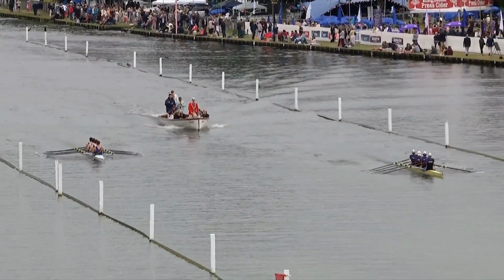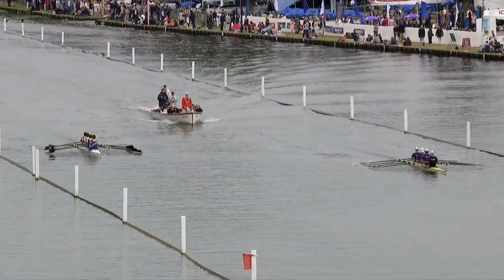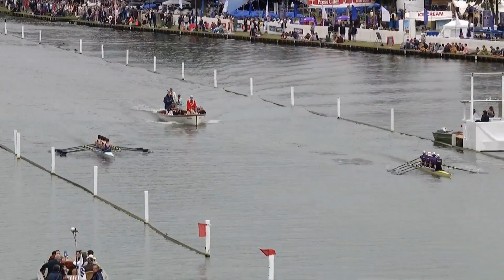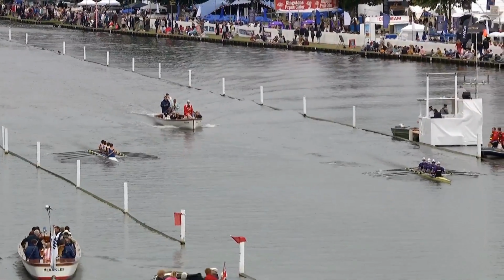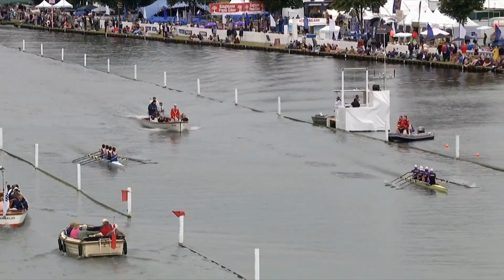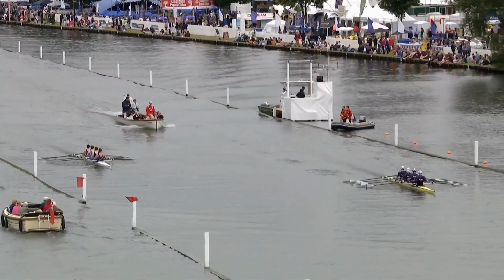But you can just see the steering line of the Reading boat there, how great that's been all the way down the track, where the Eton and Burway crew have been in and out close to the booms. And as we were talking about earlier, that just slows the boat down every time you put the rudder on. And just efficiency on the Reading crew has been much better down the track.